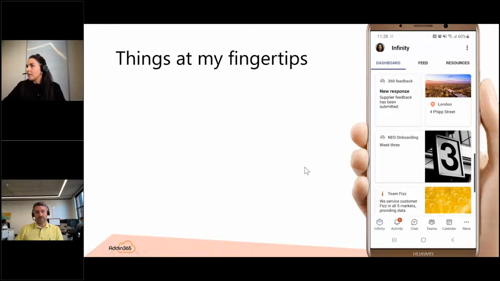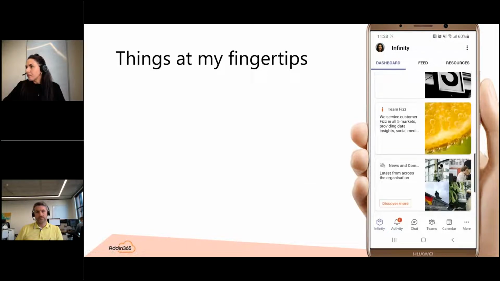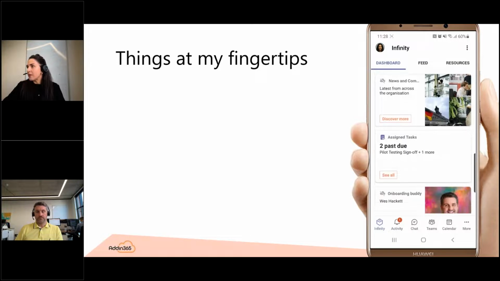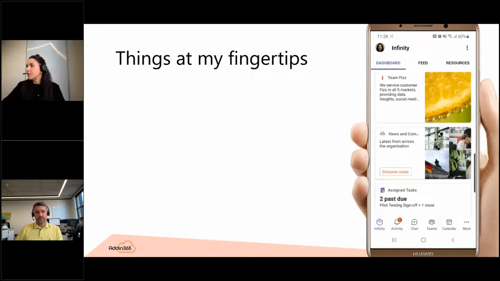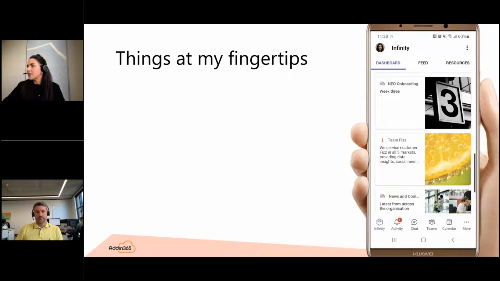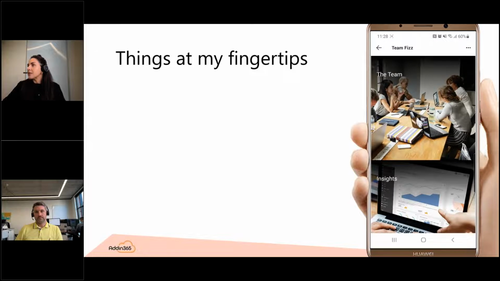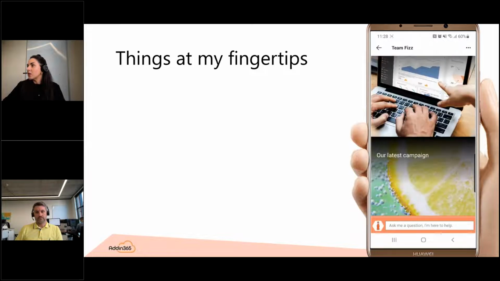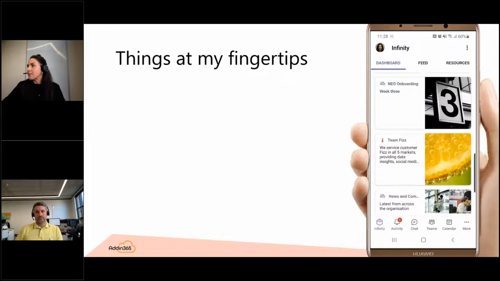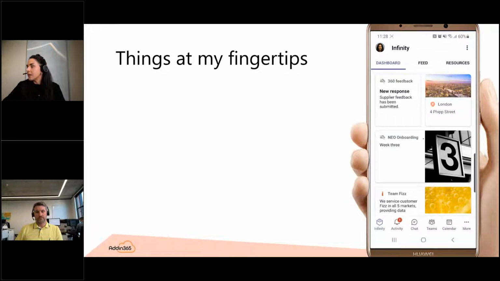So if we have a look here at my dashboard tiles, it might be that I'm a member of the sales team looking after a client, Team Fizz, and I'm out on the road a lot on site with my client. But I have quick access from here to my Team Fizz portal. I can see the latest campaigns we're running for that client.